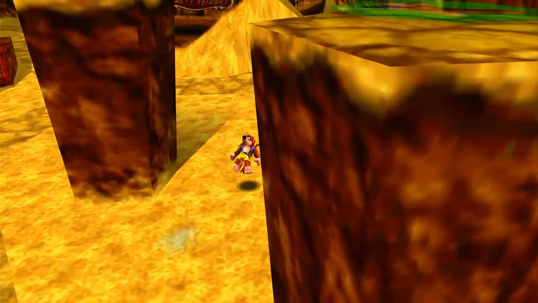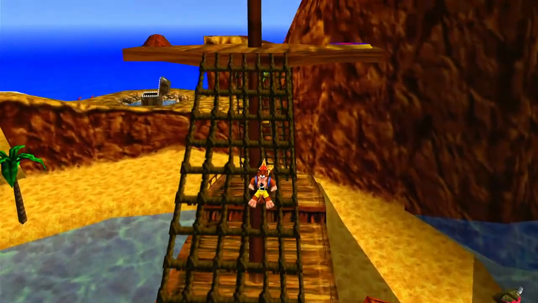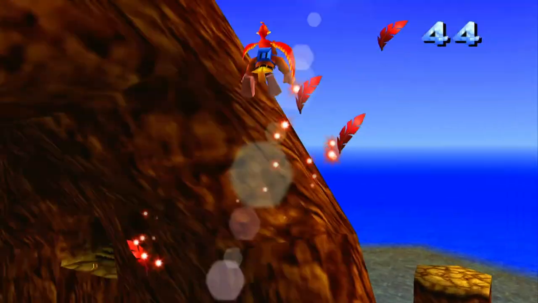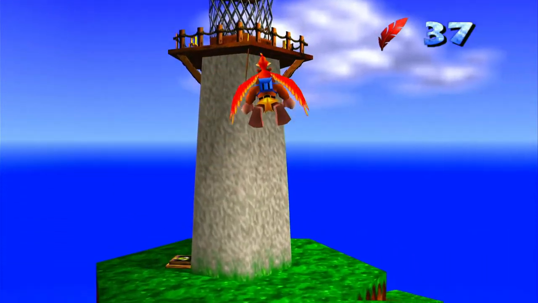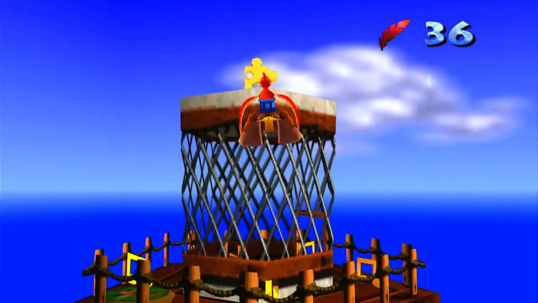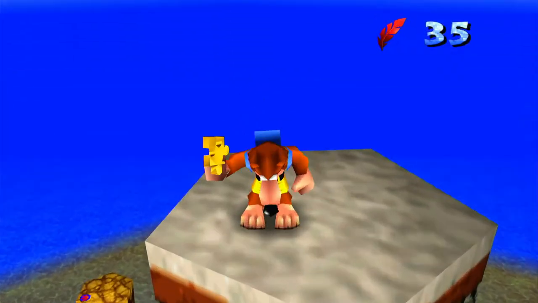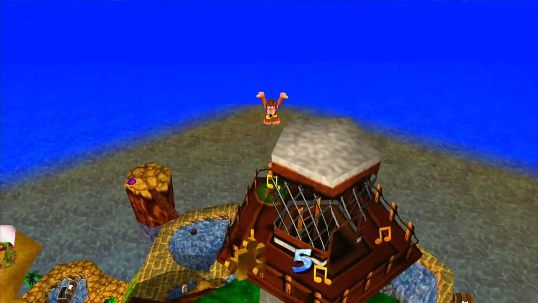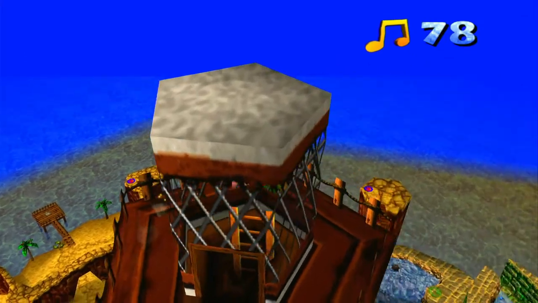In fact, before we do that shock jump thing, let's actually go on top of the mountain. So I'm gonna go all the way on top and get this Jiggy on top here as well. Can we skip the Jiggy animation? Oh, we didn't, but we got up here though. So then we can descend to the Jiggies. We don't need to use that shock jump as well.